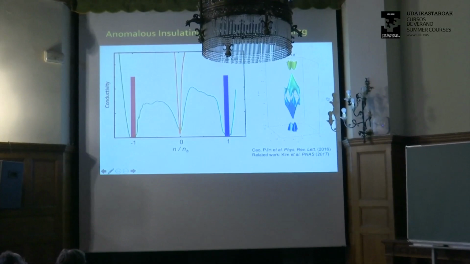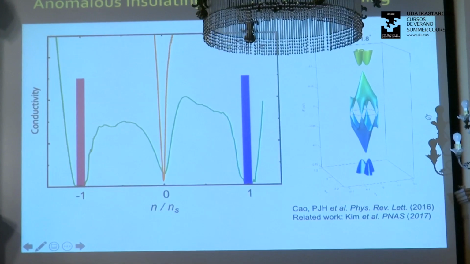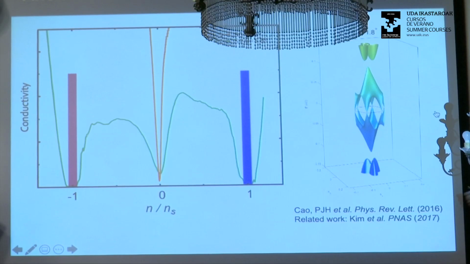Now, in the electronic structure, you already have a set of flattish bands, not very flat, but flattish, separated by band gaps from the next set of bands, which means the following. Near charge neutrality, you still have Dirac cones, essentially like graphene, so you have this V shape. But as you put 4 electrons per moire unit cell, you fill this band with electrons, and you have a band gap before you reach the next band. Therefore, you go through an insulating state at full filling of your moire unit cell. If you put 4 holes per moire unit cell, you reach a band gap, so again, you go through an insulating state.